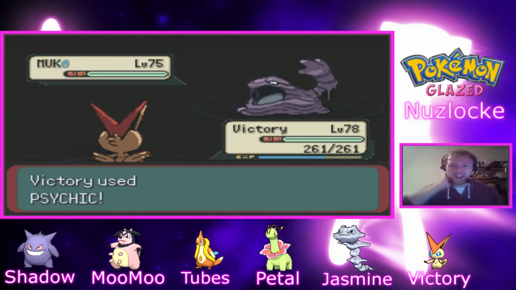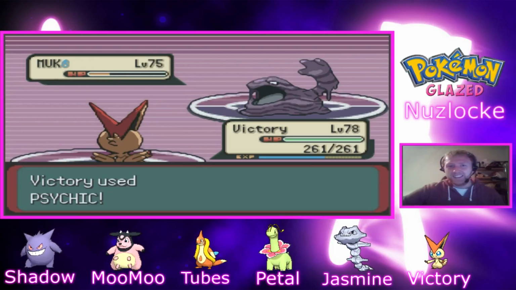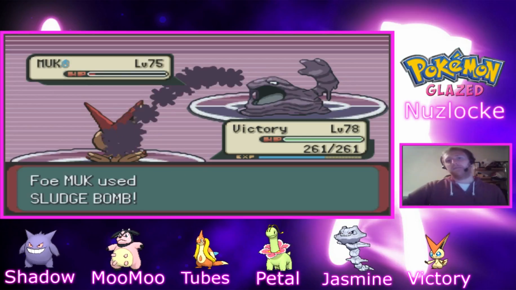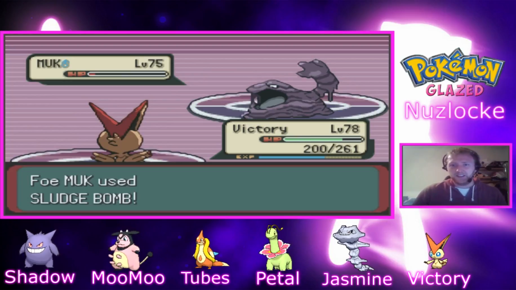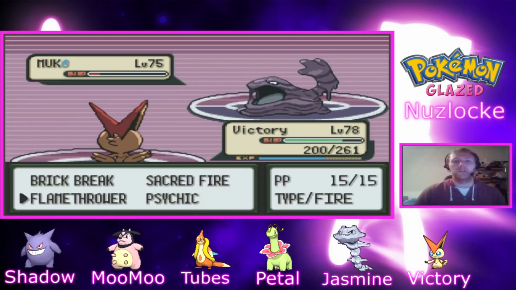Okay, level 75. This could be a scary enough Leaf 4 challenge. That doesn't kill. Are you kidding me? Get out of here with your Sludge Bomb. We eat that. All day. Get out of here with your leftovers as well. Don't even want to look at it. Flamethrower.